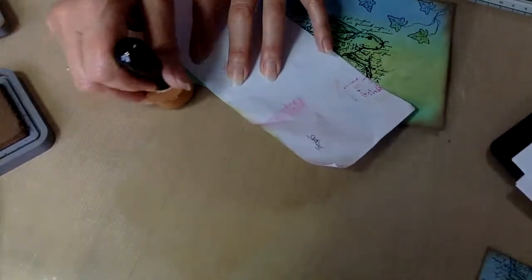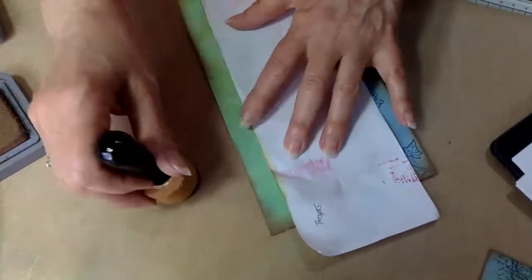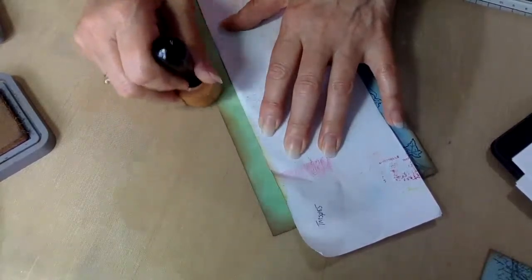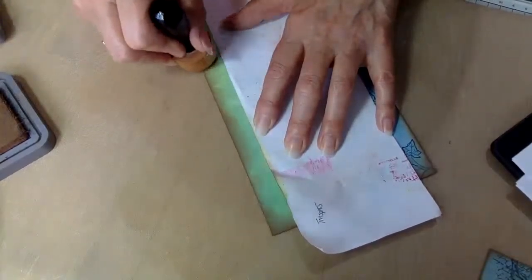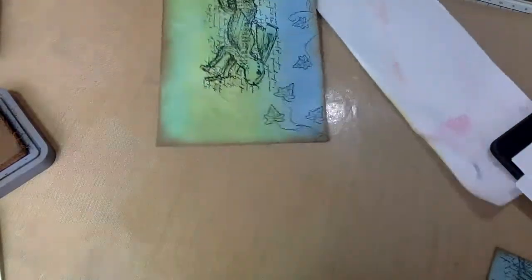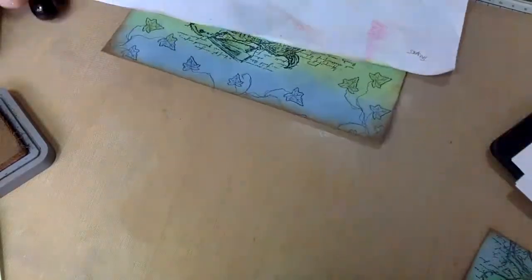I'll do this corner first. Oops. And then back out to meet the other end. Bit of my card is lifting up, so let's just push that down. That's it. Brilliant edges. I think that's fine.